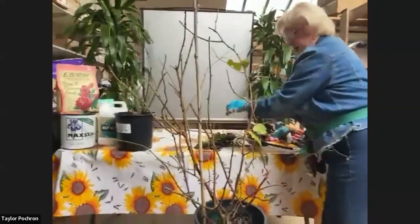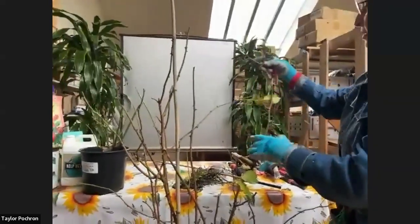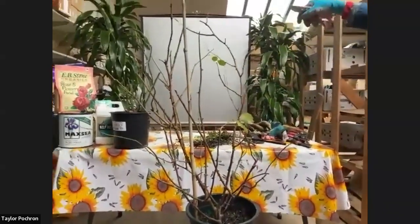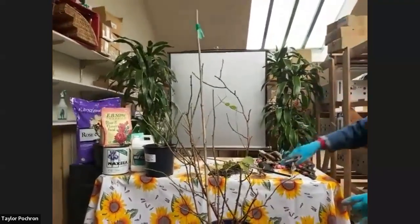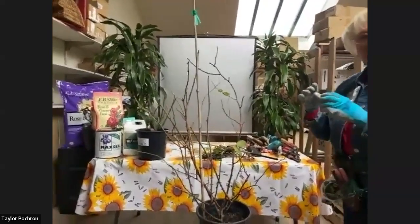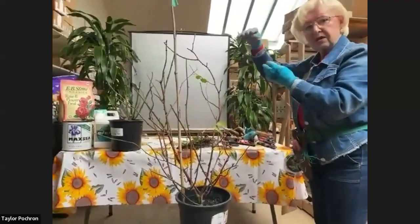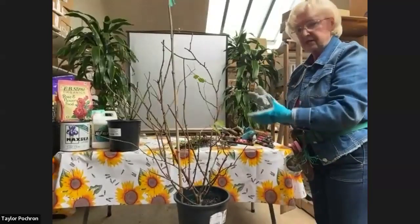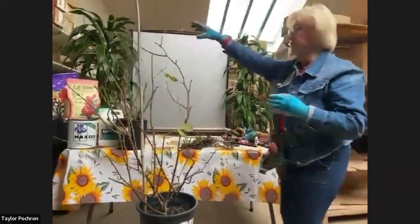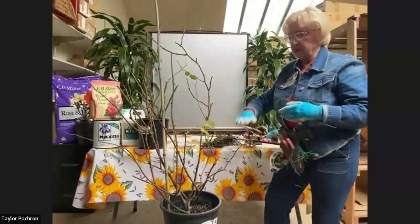First of all, we want long canes. The way climbing roses are, they make long canes all the way up to here and then more, longer, longer, longer. But they don't usually bloom down here. Most plants go for apical dominance. That means the top always gets the most, and then they work their way down. If you look at your roses now that haven't been pruned, even the smallest ones, they're already starting at the top to sprout out. That's because the top gets the most first, and then they work their way down.